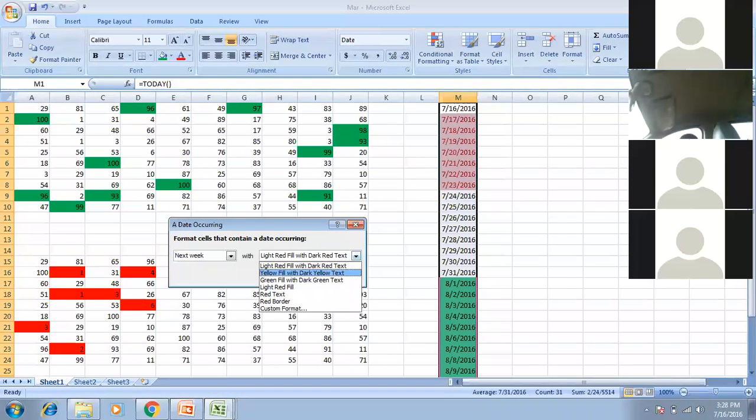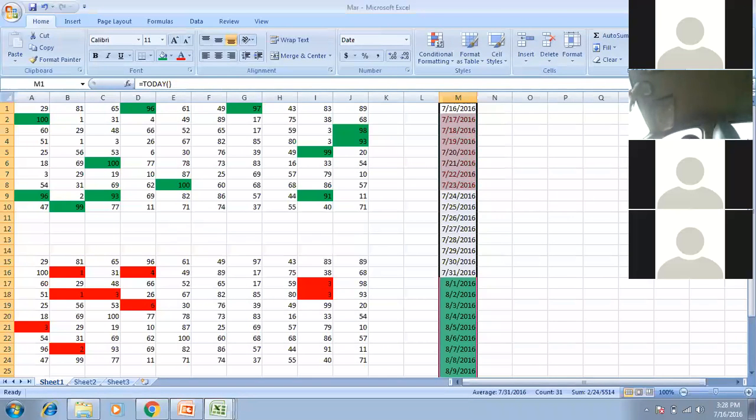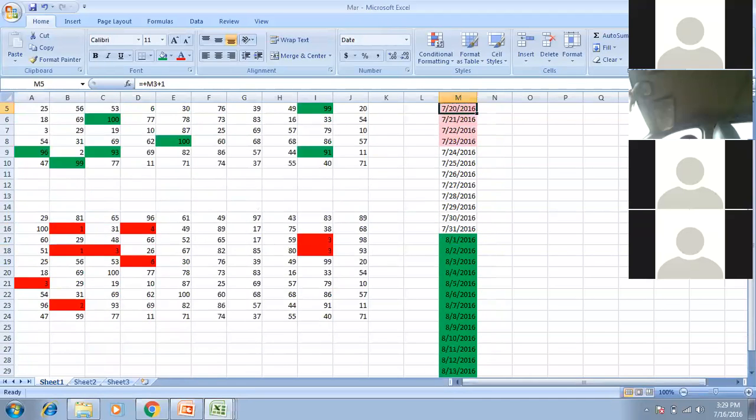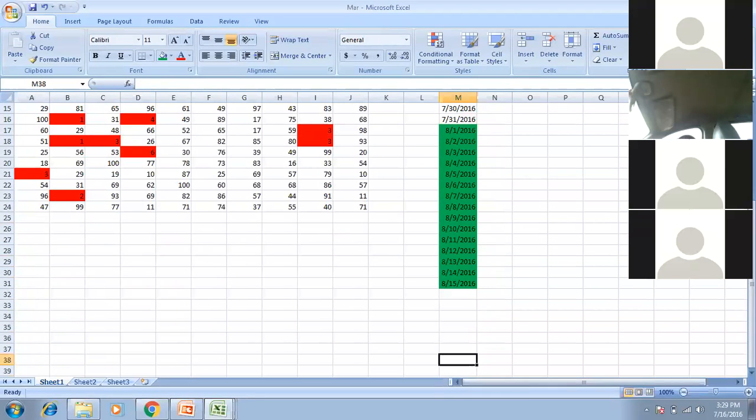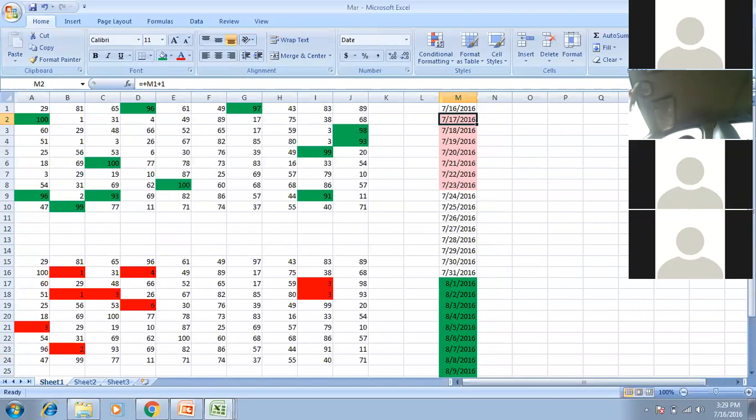So we can select multiple conditional formatting as well, because that is part of advanced Excel. Let me click on that again, and this time I want to see the next week. I would like to highlight only the next week. Okay, now you can see we just applied multiple conditional formatting. From this place to this place, you will see it refers to the next month, and this is referring to the next week. So you can apply multiple conditional formatting for the data as well.